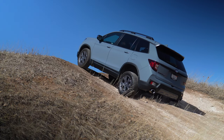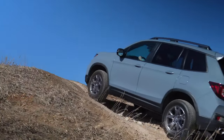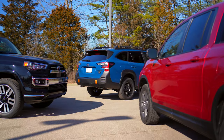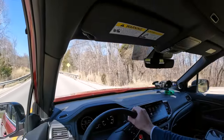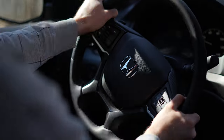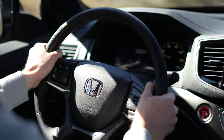I just took a Passport Trailsport — which is very similar to this — over a few obstacles and was impressed. But because this is still based on an older Pilot, articulation and off-road angles are still not great. It does have an oil pan skid plate, so you shouldn't suffer catastrophic damage with its 7.9 inches of ground clearance. Really, this is still a vehicle for the road that is now a little better adapted for off-road use, but the changes were not as comprehensive as what was done to the Outback. Bring the Ridgeline up to more speed around corners and body roll is noticeable — it's not eager to turn in, but for its heft and height, it's comfortable on a back road. The steering, while numb, doesn't feel as vague on center as the Subaru, and because of how direct it is with a slight build-up in weight through corners, it feels more natural. Pair that with this power band, and this is the most entertaining vehicle to drive here.